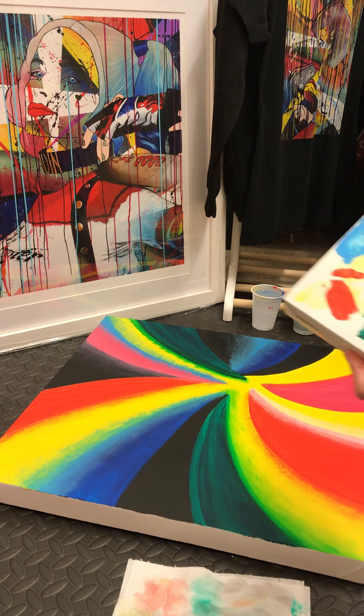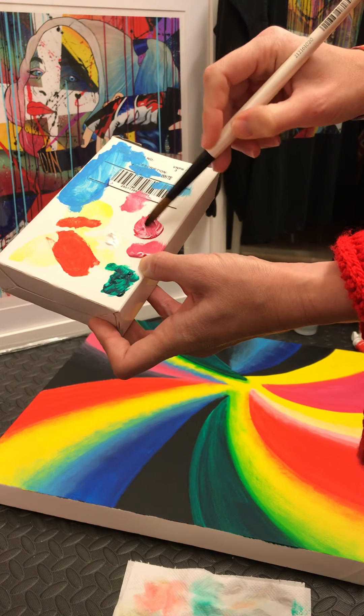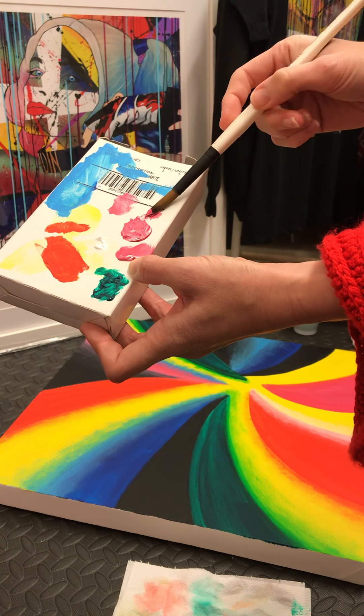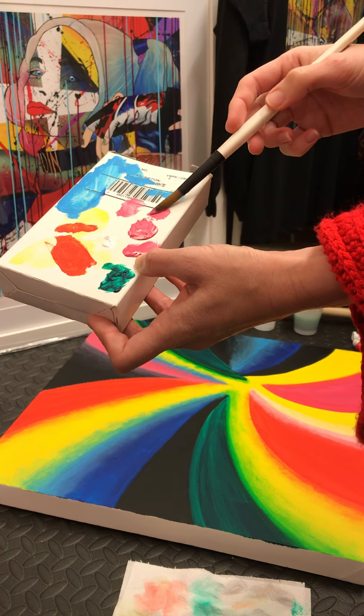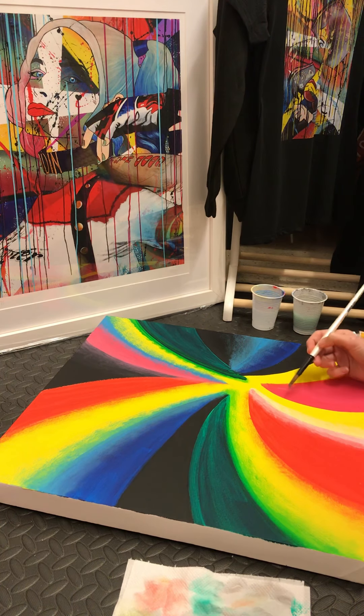I'm using just a box as a palette here, and you want a relatively dry brush. I've mixed a little bit of pink with white, and once you've mixed a little bit all around your brush, you actually want to get most of it off again so it's really quite dry. Now if you like to keep your brushes nice, this technique is not for you — the older the brush the better because it will ruin your bristles slightly. You want to take it out to the edge, pressing really really lightly and going in a circular motion, holding the brush quite loosely and going over a lot of the pink that you've already done before you go out to the next bit.